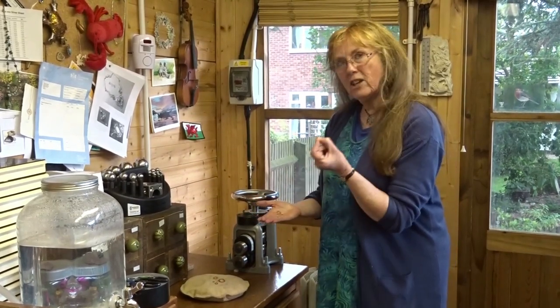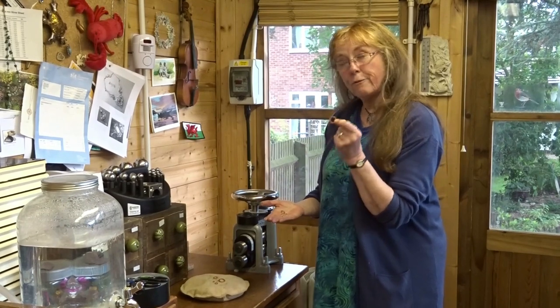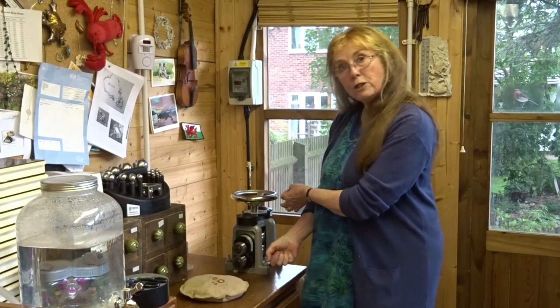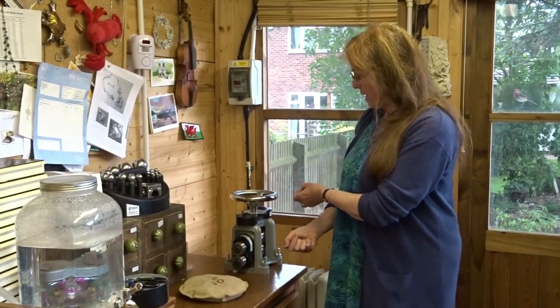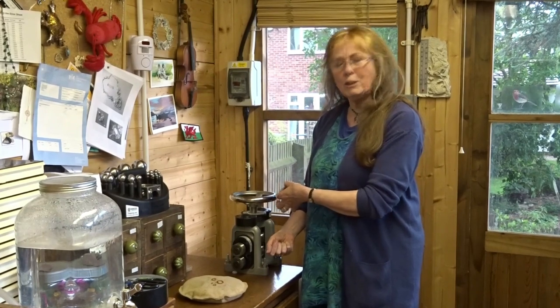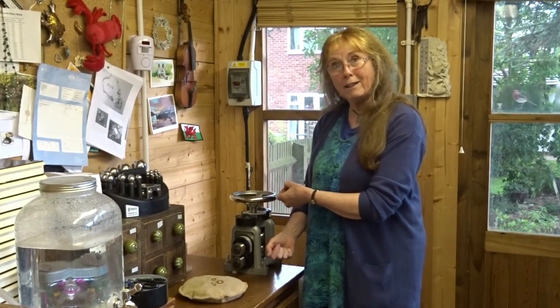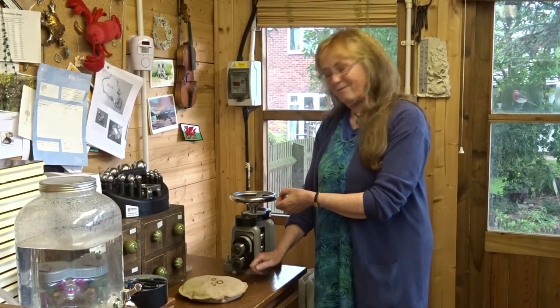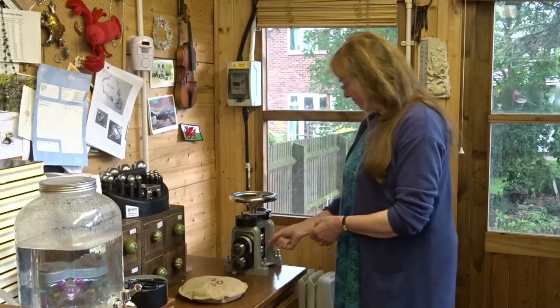But I'd like to change the shape of this big one, change it from a circle into an oval. And I'm going to use the rolling mill here. And it has the same effect as, do you remember when some naughty kids years back used to put pennies on the railway line to change the shape? Well, this has the same effect. Let's see what happens.